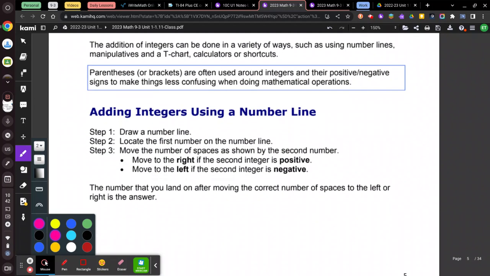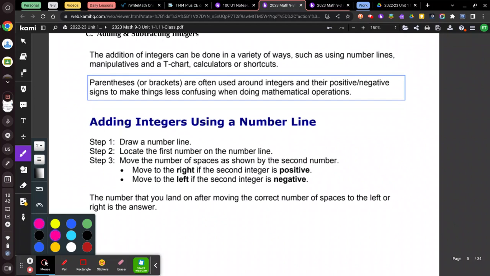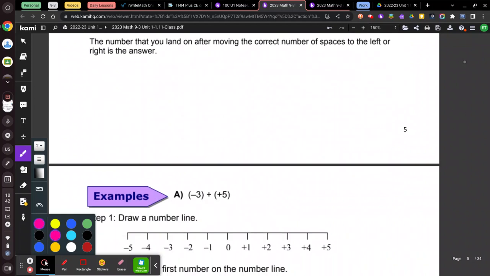Now we're going to actually start adding them. When we add them, we can use different methods. One way is a T-chart, and T-charts using manipulatives. So circles or squares or little objects, or you could draw hearts or diamonds or stars. And what we do is we move left to right, working our way up. So let's take a look.